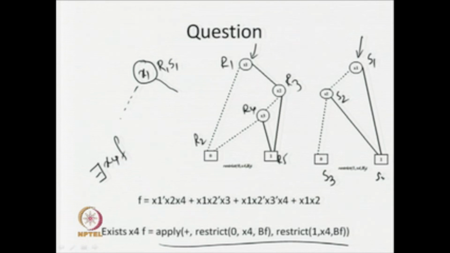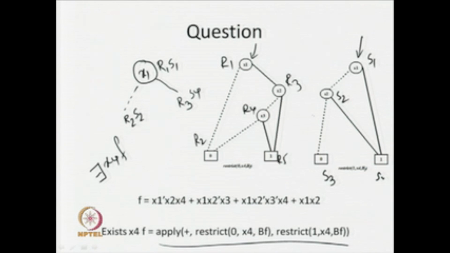So, dashed line where will it go? Low of this is R 1. So, this is your R 2, and low of your S 1 is your S 2, and in your solid line high of R 1 is your R 3, and high of S 1 is your S 4. Now, you just see that this is your R 2 S 2 and R 3 S 4. Now, you just see that R 2 is a terminal node, S 2 is a non-terminal node.